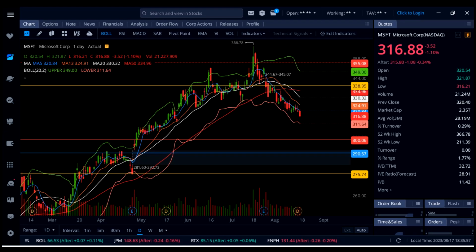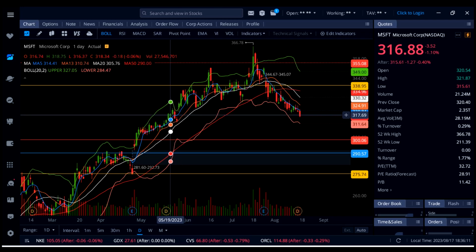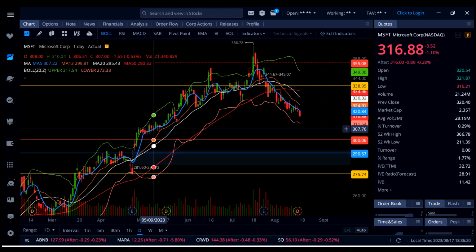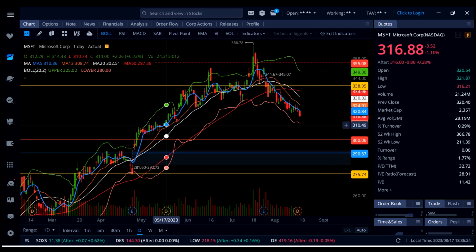On Microsoft, it's down 1%, and I talked about it yesterday in my video how Microsoft cannot hold 320 as a support. You're going to see a flush down to this gap just under 317, and that gap right here is fully closed on Microsoft, and now it's holding 316 as a support into closing. Now if that gives up tomorrow, more downside, and I think this is going to be a strong level to watch on Microsoft for a bounce right here.